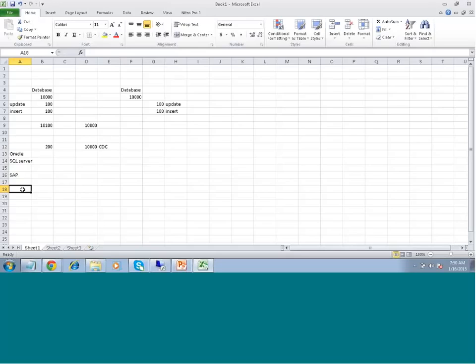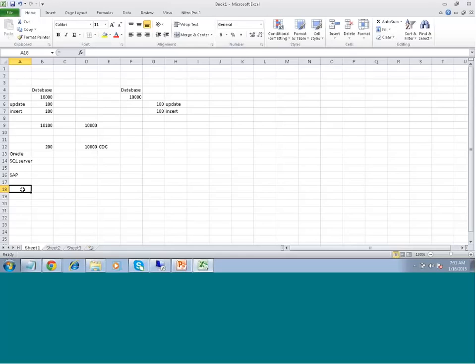Extractors are standard ABAP programs where the delta mechanism is already written in the ABAP code. Those extractors can be used in SAP BODS. But if you want to do it from RDBMS systems, Oracle and SQL Server, and recently from 4.2 onwards, SAP HANA has also been introduced. All these things are possible with SAP BODS.